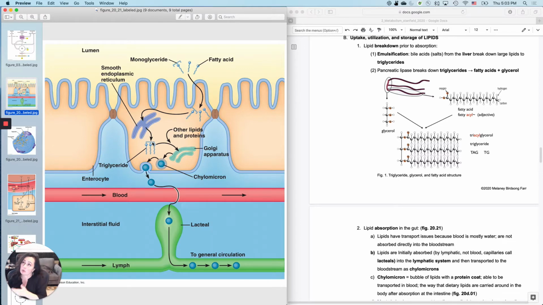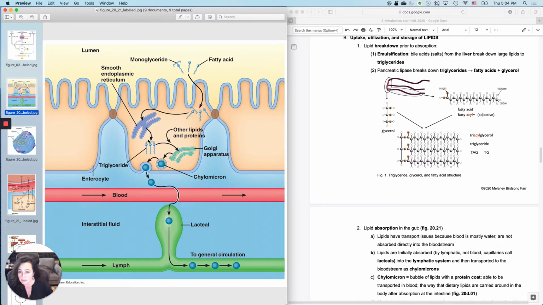But like I said before, when we were talking about carbohydrates, you can't absorb a starch intact, but you can break it down. In that instance, it would be amylase that does that. You can break down a starch to monosaccharides and disaccharides and absorb those, okay? Here, you can break down big fats, big lipids into triglycerides and absorb those, okay? And then you are going to have to break down the triglyceride.